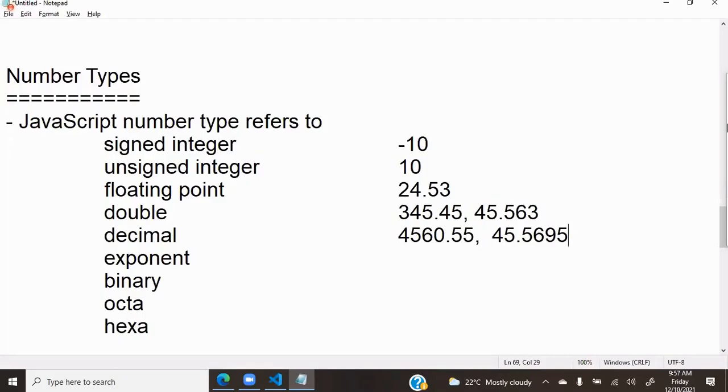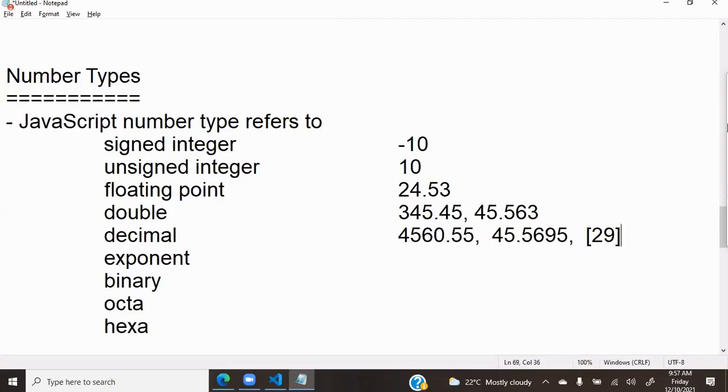That is more than 3 decimal. Other programming languages support a maximum of 7 or 8 decimal places, but JavaScript supports 29 decimal places.